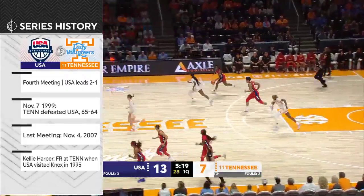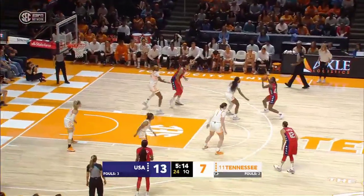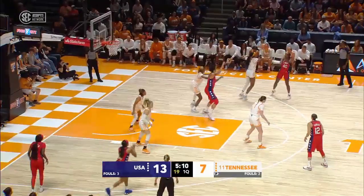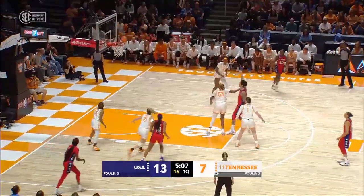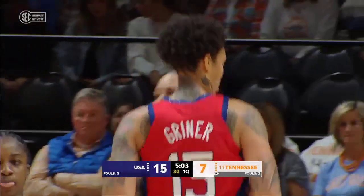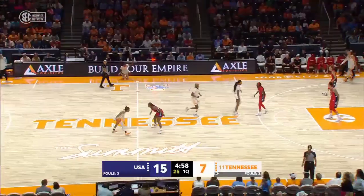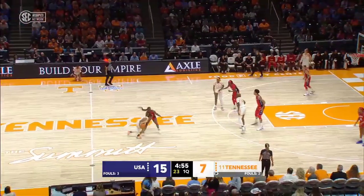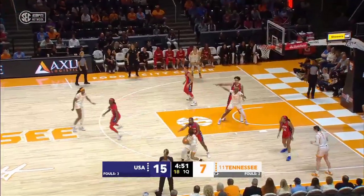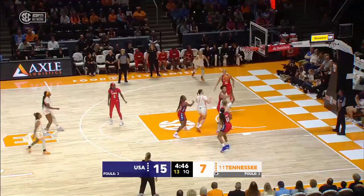Jackson too strong. Comes Jackie Young. Taurasi scored the last nine for USA Hoops. That's what you call a boomerang pass right there. Diana Taurasi recognized a mismatch Jackie Young had with Rakia Jackson on her, and this is an unselfish Team USA, or USA women's team. We're not supposed to call them Team USA anymore, right? That was something that we had to try to figure out earlier today, because Team USA is when the official team is assembled to go to the Olympic Games in Paris in 2024.